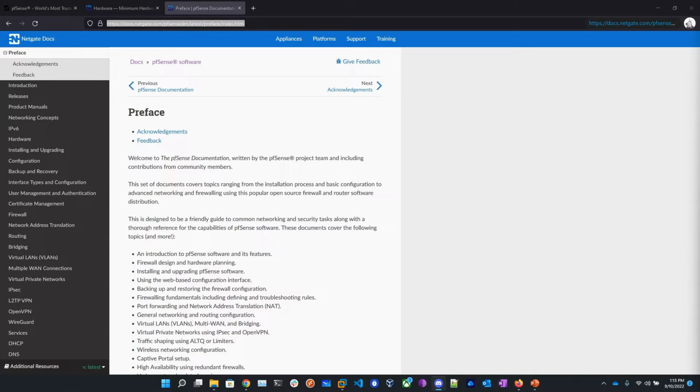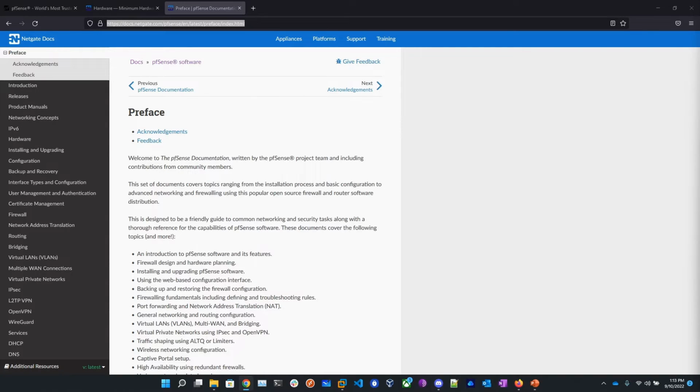It's a great place for resources and how to do specific things, but they also do a really great work at explaining some of the basic concepts, the routing, and what firewalls are and how to get the most out of it. So if you are going to be working with pfSense, I highly suggest you bookmark that page or save it somewhere, your notepad, whatnot. You will need this in the future, right?